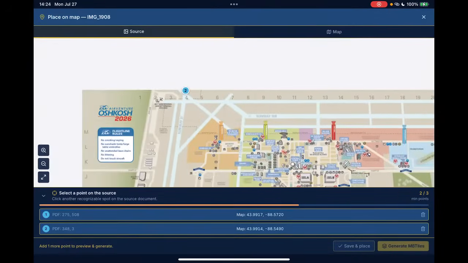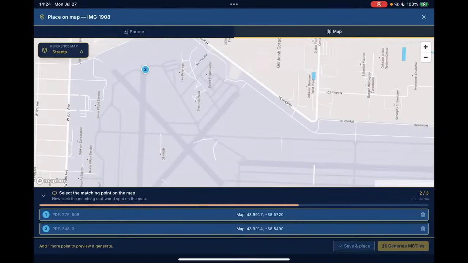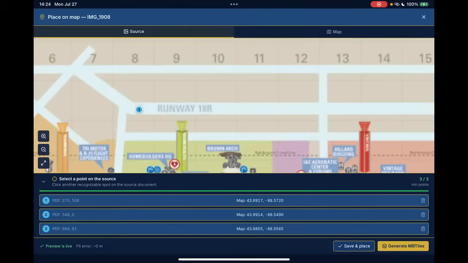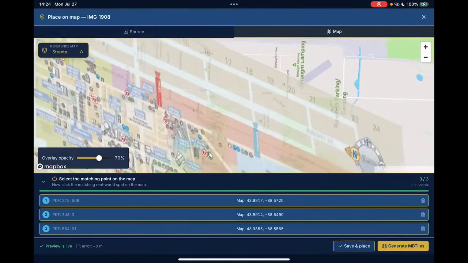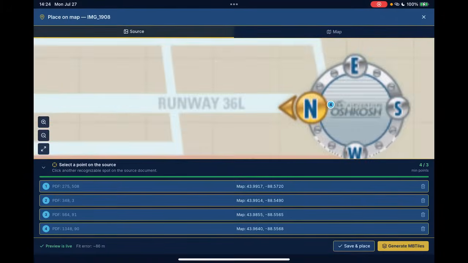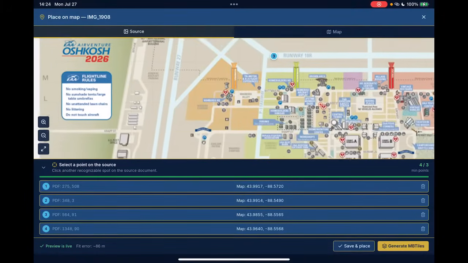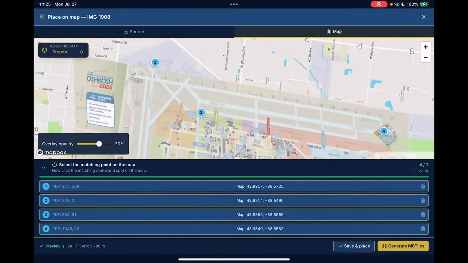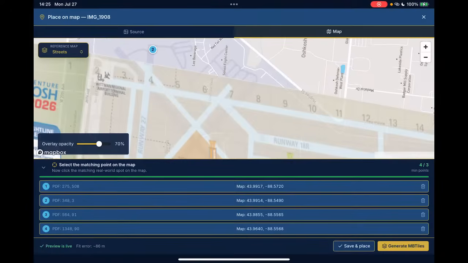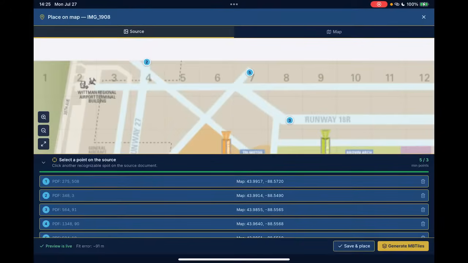We got runway 18. We got 36. We got whatever this is. We got whatever this is.